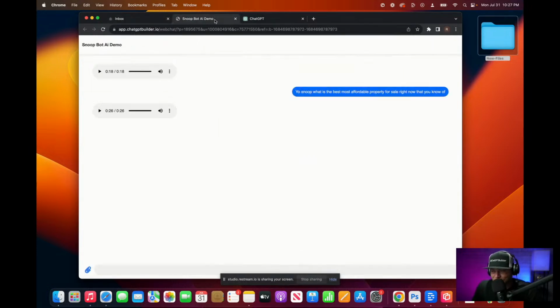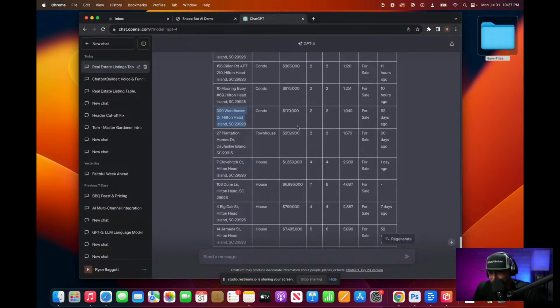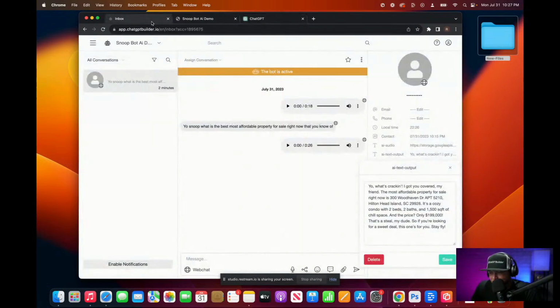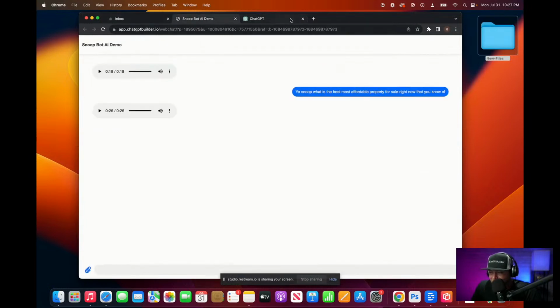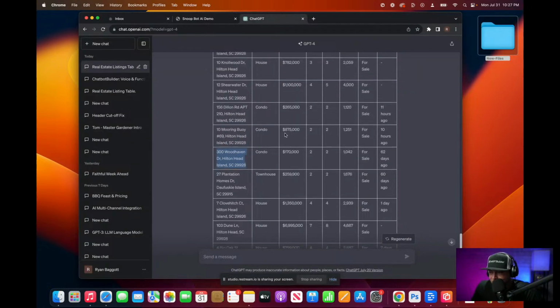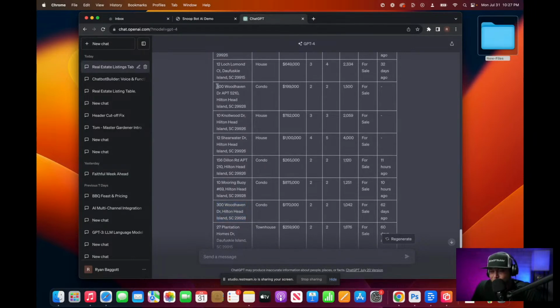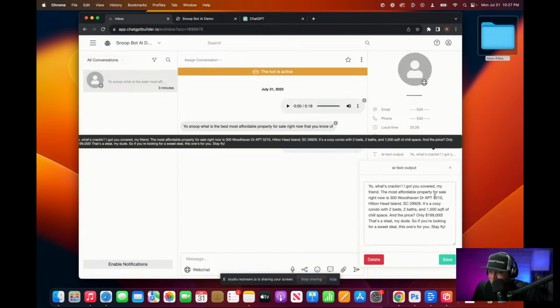So if we see, this is so nuts. The lowest one, he said 300 Woodhaven, and the price only $199. So did he get it right or did he get it wrong? Let's see, where's the other one? Okay, I thought he got it wrong. I bet y'all did too. Y'all thought he got it wrong. So there's 2 of them here. Are they the same? This is 5210, and he's got 5210.